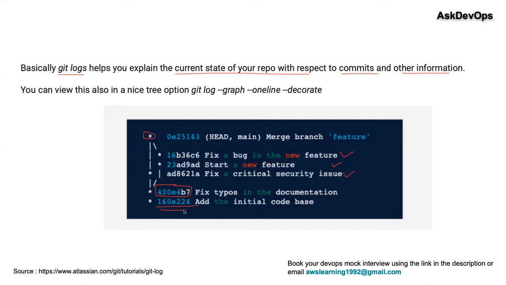Where will Git Log help you? Maybe there is a situation in the future where you have to go back in history and pick certain kinds of commits only and build your application, which is very common. In this case, you want to know when these commits were made, what were these commits, etc. Hence, this particular command will really come into help. There is an extension of this command that you can see here, which I have mentioned. You can also use this command to get a beautiful image like a tree view that you can see in the bottom.